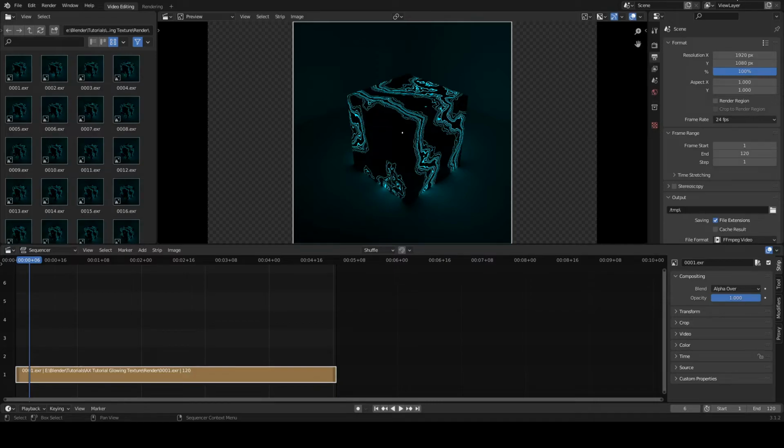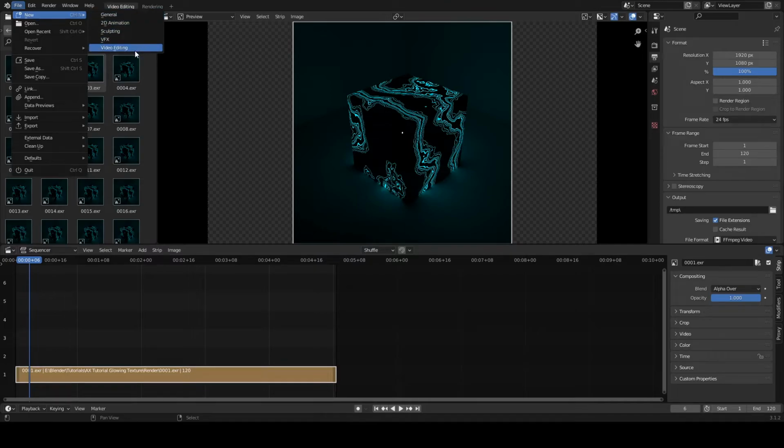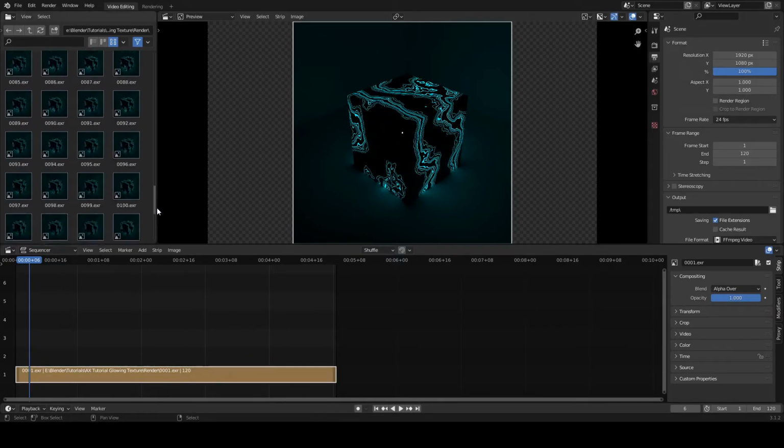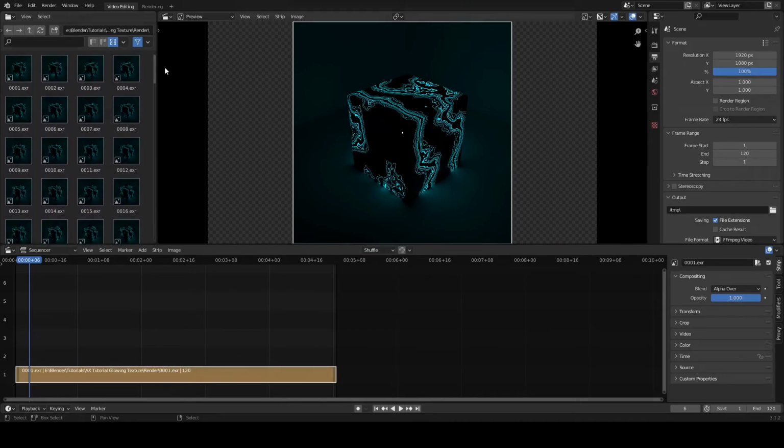Okay, all single images are rendered now, and I made a new render file with new and then video editing, and that comes up with this kind of window, and I added via the add image sequence all these single EXR pictures that are generated by Blender.